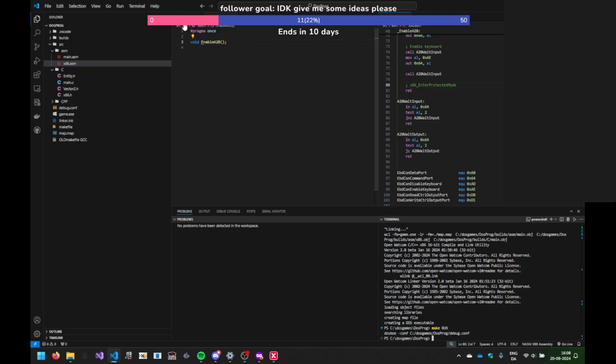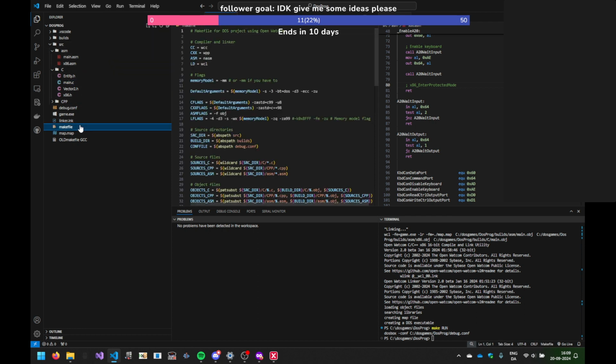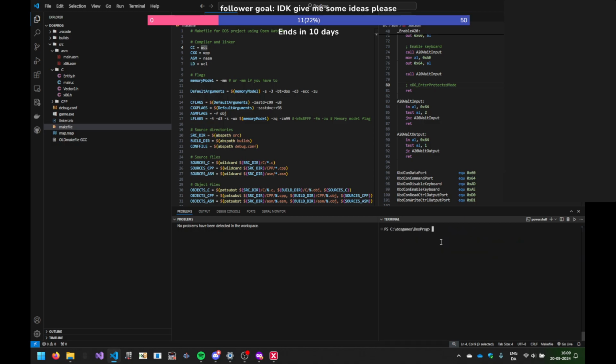So yeah, let us actually make it do something. Now, if you're wondering what I'm using, I am using OpenWatcom right here, together with a few other things. NASM is used for all that.